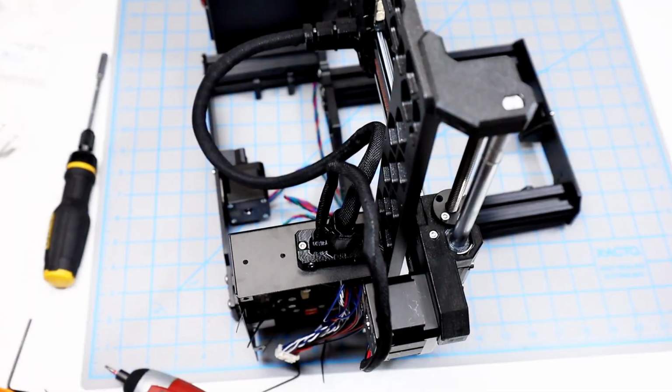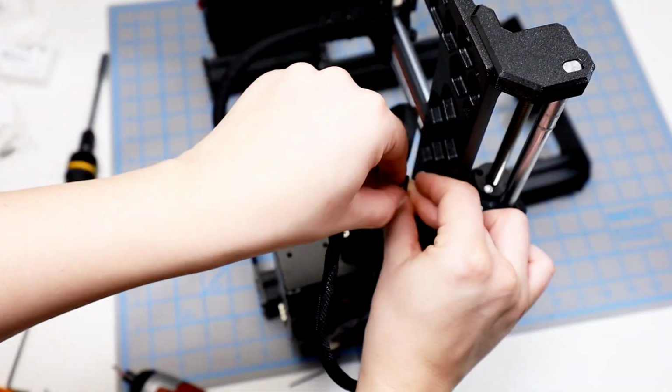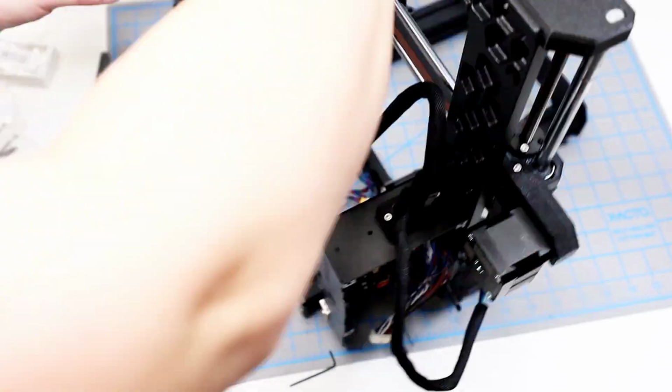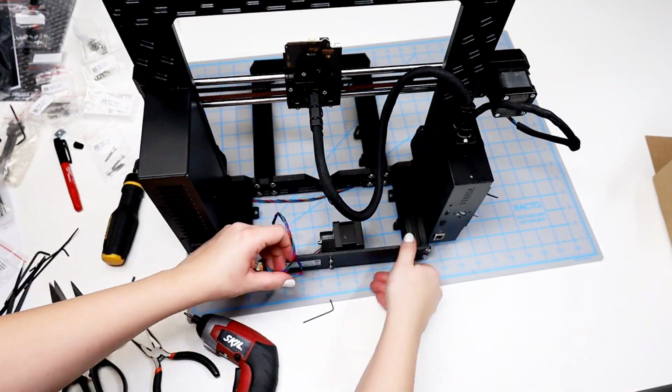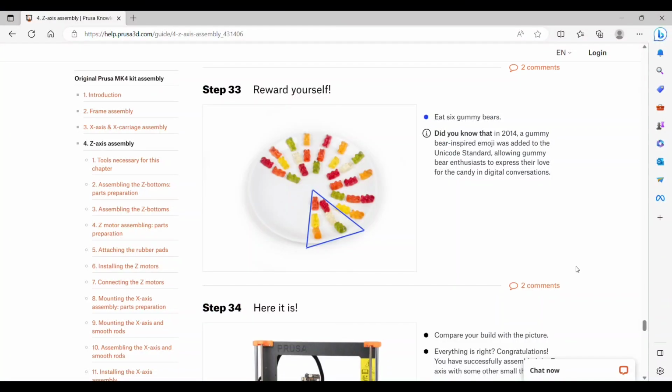The one on the inner right I'm not going to be able to get to with my screwdriver, so I have to use the hex key. And then I spin it around to make sure everything looks right, the spacing is correct on the cables, and it looks like we're done.